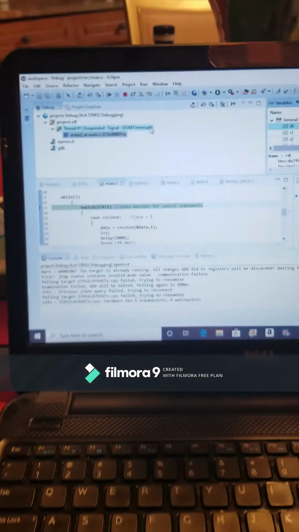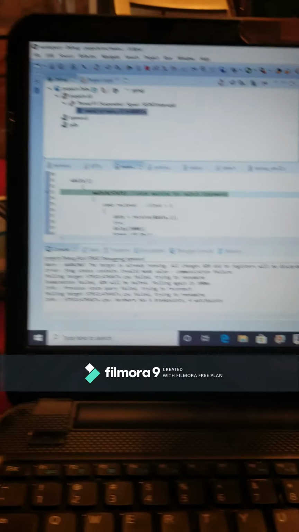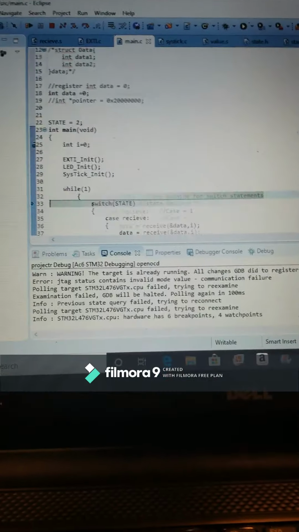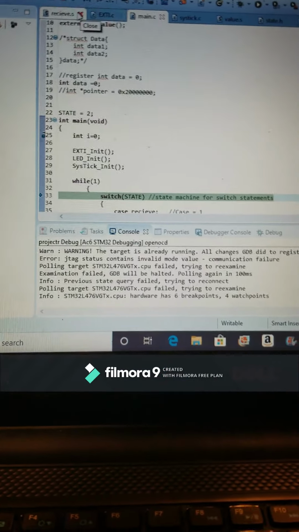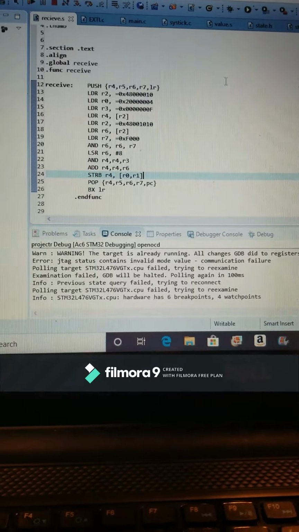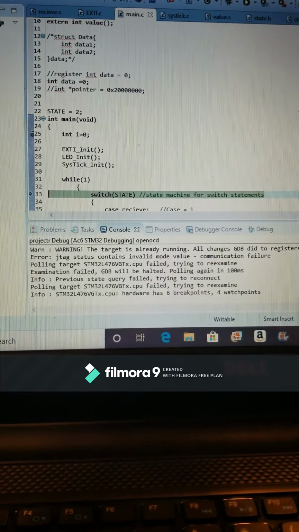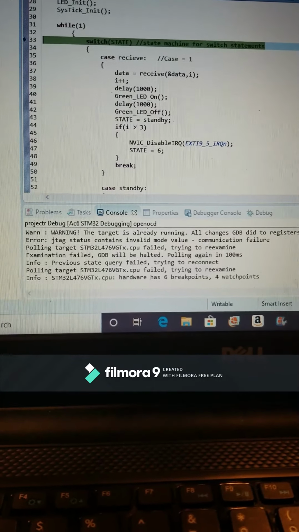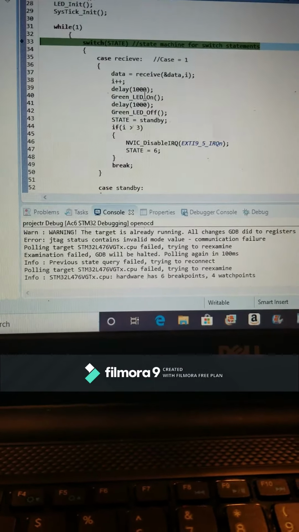All right. And now we're going to show you the receiver end right here. It's similar to the transmitter we have. Again, we used the main file right here, and then we received using this .s file. We use a delay of 1000 milliseconds, which is 1 second, and then we got it down to 9 milliseconds.